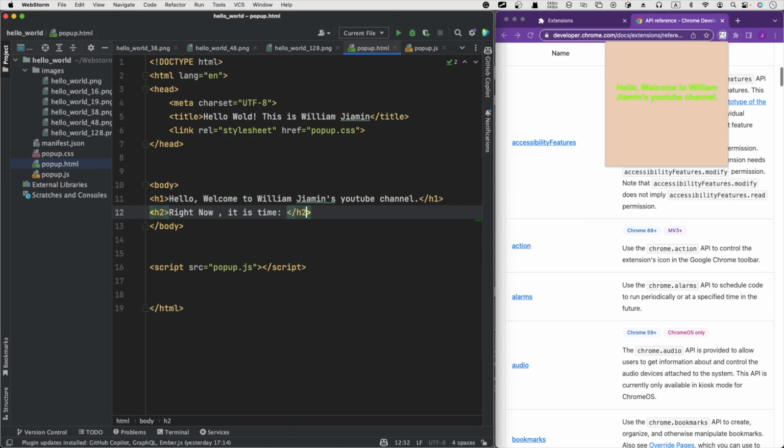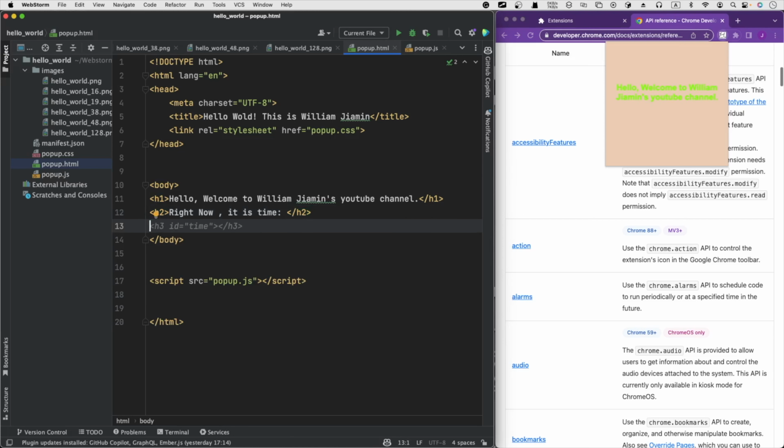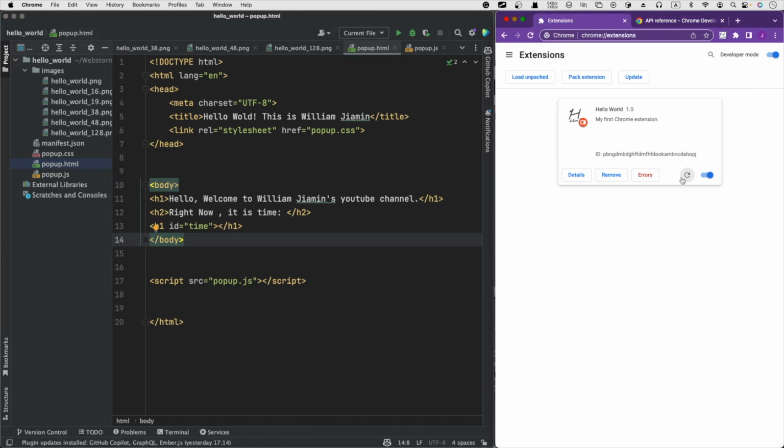I'm going to show the time pretty big, so let's just make it big. Okay, ID time, because I'm going to reference that. I think the compiler just scans my code and knows that I need an ID of time.